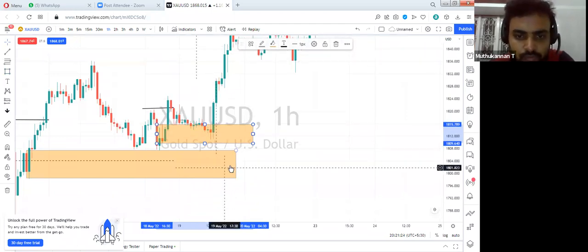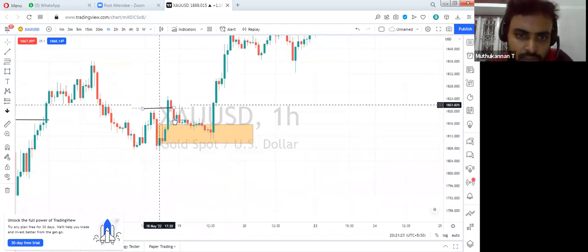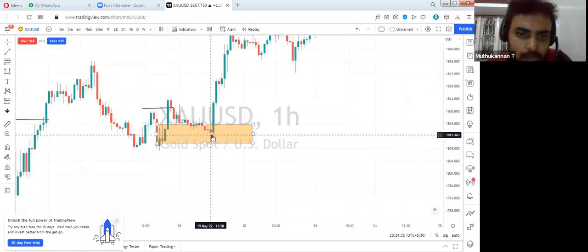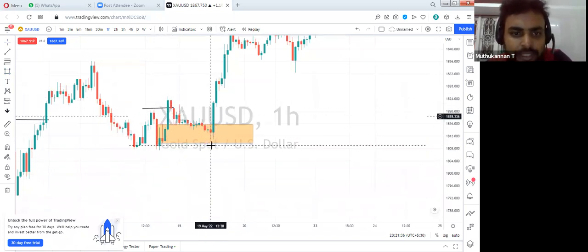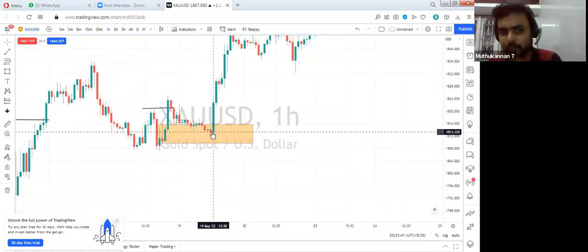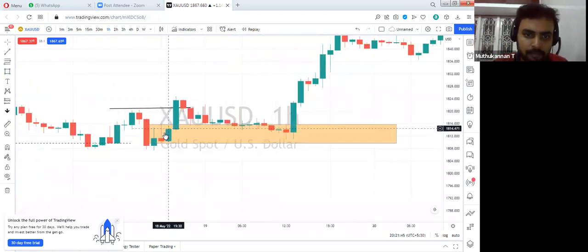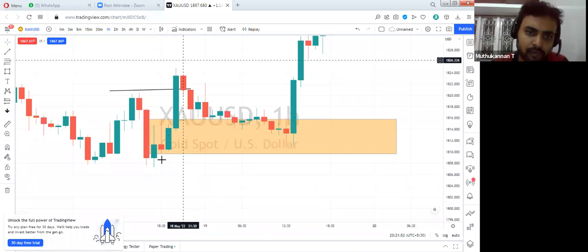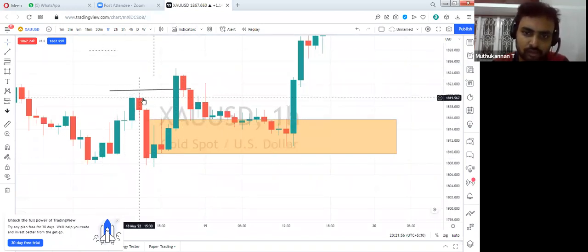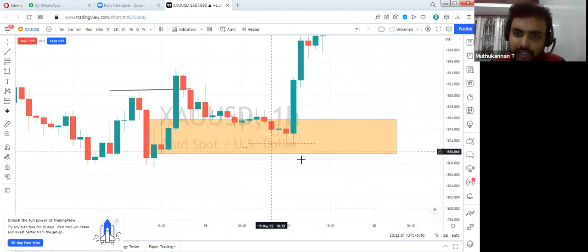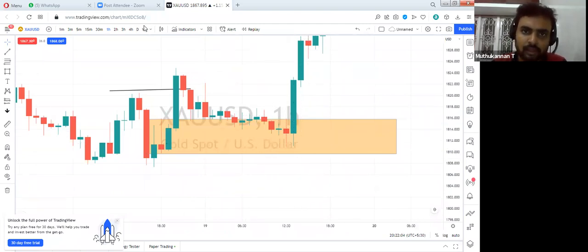Now, this down movement you will call a retracement. It's an impulsive move, then a retracement. But why is this retracement happening? Because of reducing the risk of the smart money. Here the smart money sold, and immediately they bought from the next candle, and they have broken the structure also. So to avoid this loss, they bring the price to the downside and touch here. This is called mitigation.